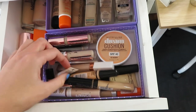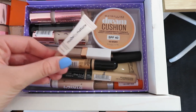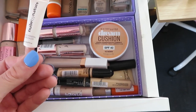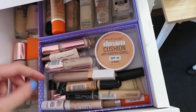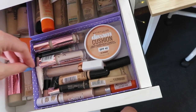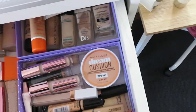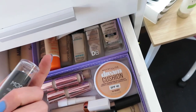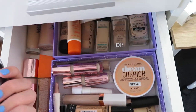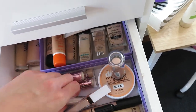So we'll go concealers first. I have this tiny little, what do you call these? Sample for the Nude by Nature Liquid Mineral Concealer. Have not used it. This tiny little concealer from Wish. I keep all this Wish makeup in case I do another video one day, which I probably wouldn't, but you never know. Then this one, what's this? This is literally just like a cheap one from the supermarket. I got it for like a drama thing at school, to be honest.